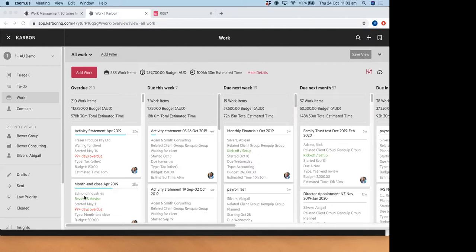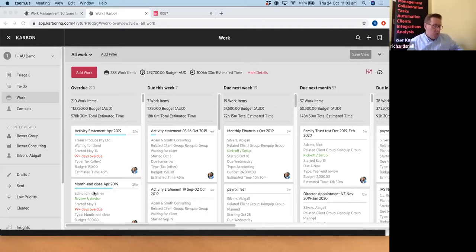Okay, so given that we've got a mixture of people in terms of who may or may not know much about Karbon, just to give you an overview, Karbon is a workflow collaboration platform. Our focus is really about giving you the ability to have visibility and control of all of your resources in the firm, and also looking at how the firm operates from a systems and processes perspective, helping you systemize and automate those processes, as well as, as part of that collaboration piece, improving the communication both amongst your team members, but also with your clients as well. We do that by having a deep integration with email.